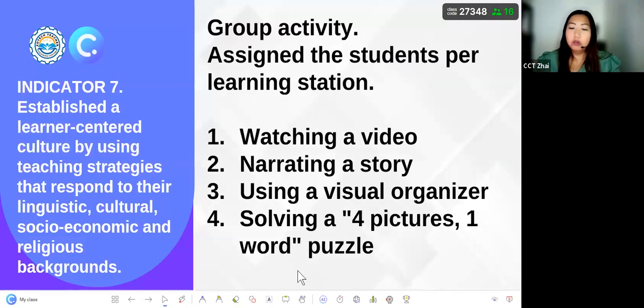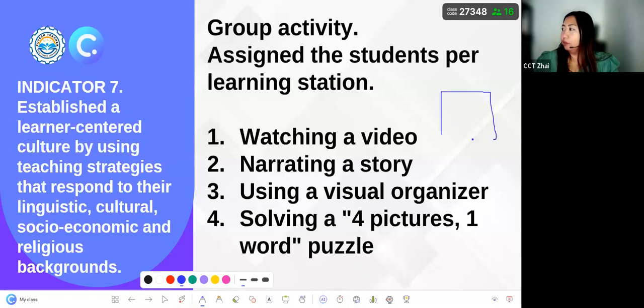Okay, so ano po yung sample activity nun? So, assign the students per learning station. O, di ba may learning station na tayong nagaganap. Paano ba si learning station, ma'am? So, for example, ito yung klase mo. Drawing lang po ako kahit hindi masyadong maganda. Kunyari po, ito po si learning station. So, sa learning station ko po, dito po si group 1. Ito po si group 2. Dito si group 3. Dito sa group 4. At si teacher po, andito po sa gitna.